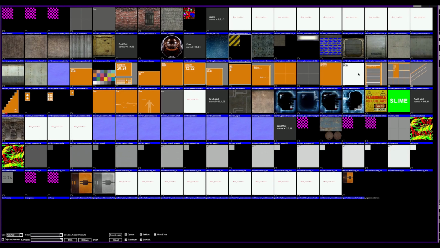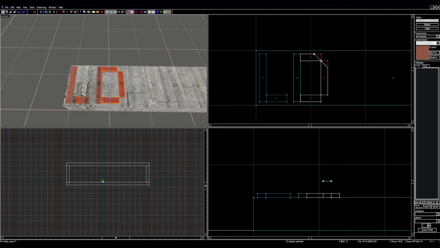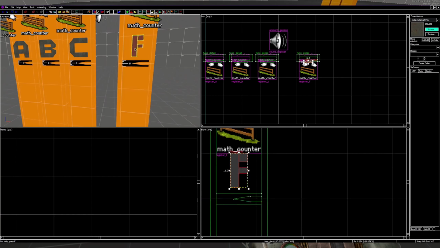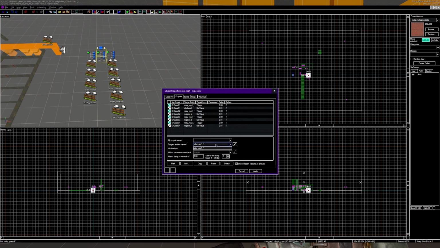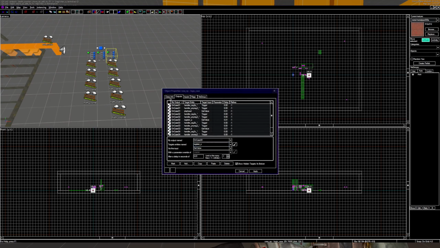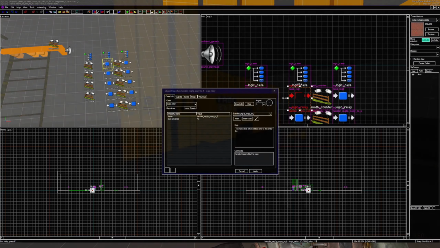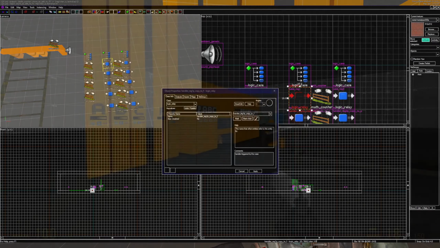If you've been looking on how to create a computer in Half-Life 2 without scripting and without modding, using just the I/O system of Source Engine, then you've come to the right place. Because I made just that. It's a very simple computer, it doesn't really have much for now.